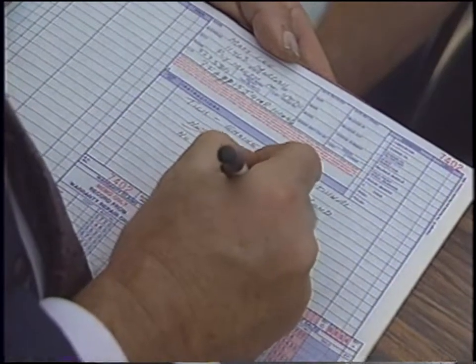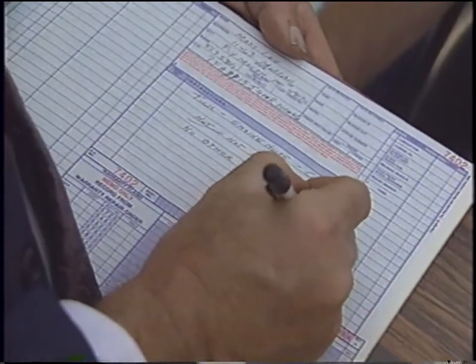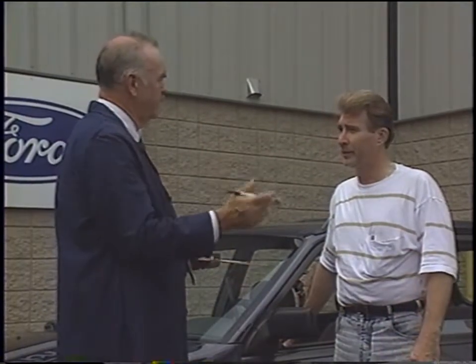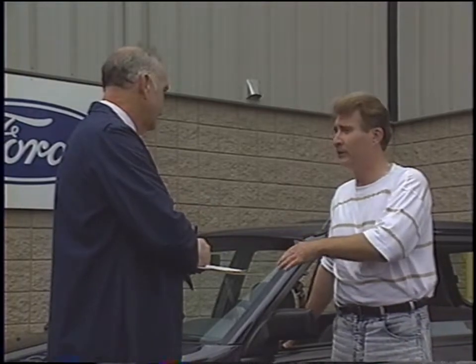The diagnostic interview gives the customer a chance to tell his story and enables you to pick up details that will help you pinpoint the cause. The customer should be questioned to learn when the noise occurs — when the engine's cold or hot, at which vehicle and engine speed and load, and if the noise is more noticeable on acceleration, deceleration, or when the vehicle's in a coast or float mode. It's also important to ask how long the concern has existed. A recent repair or accident could be related to it. Performance problems like spark knock — along with running hot, loss of power, or poor fuel economy — are all valuable clues.